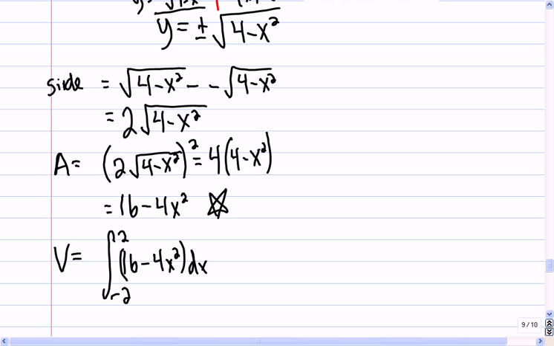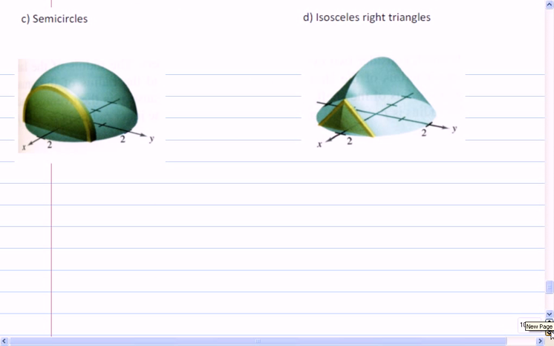We're going to jump to the semi-circle question. This question here. This is one, if you follow the last example, you should be able to do the semi-circle question fairly easy too. Remember, semi-circle is going to have an area, pi r squared over 2. So give it a try.